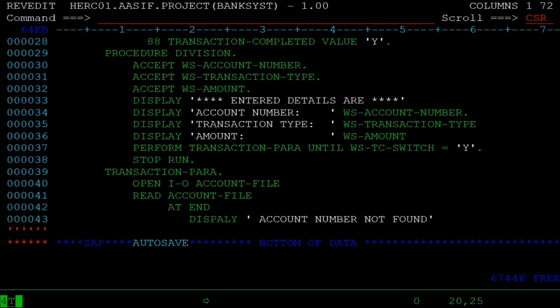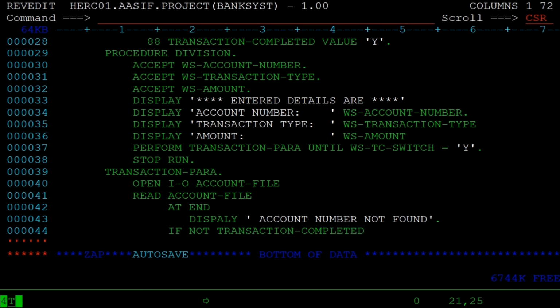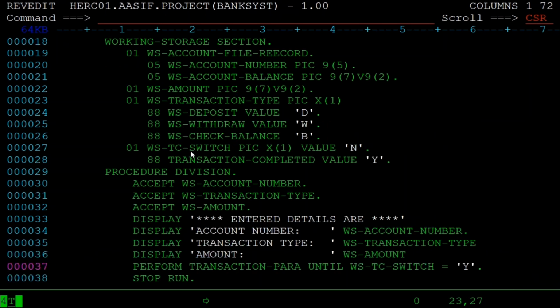Okay, and if not found, if not transaction completed, meaning the 88 variable here, transaction completed.